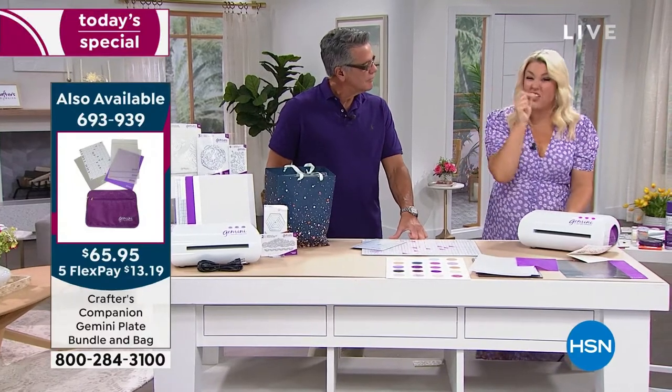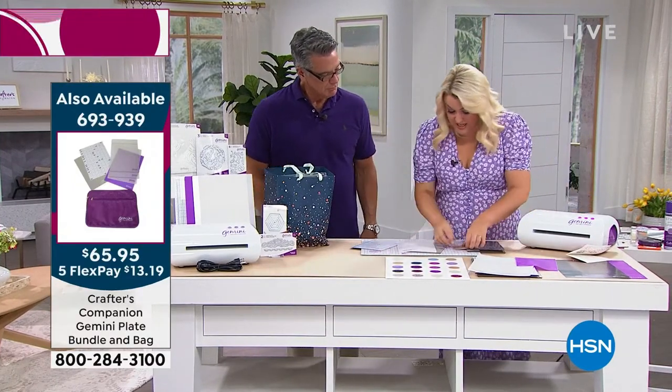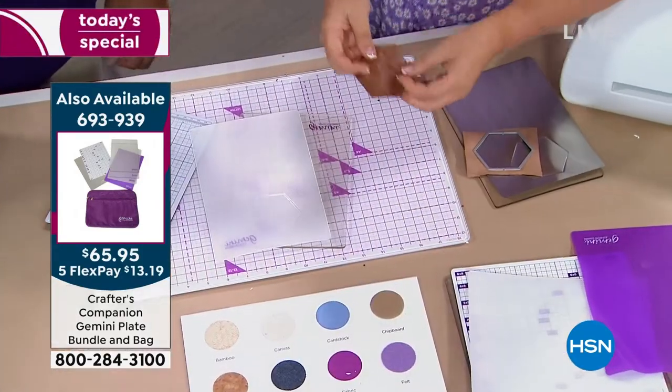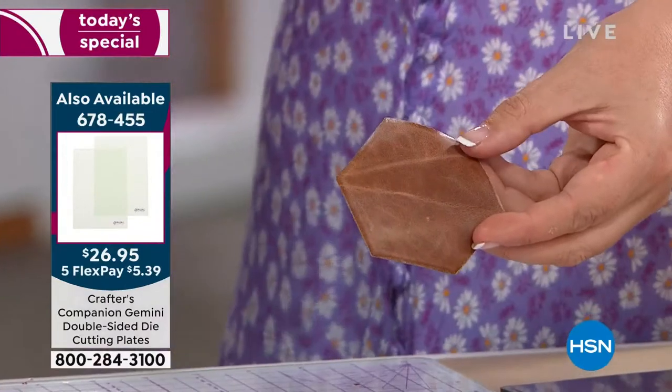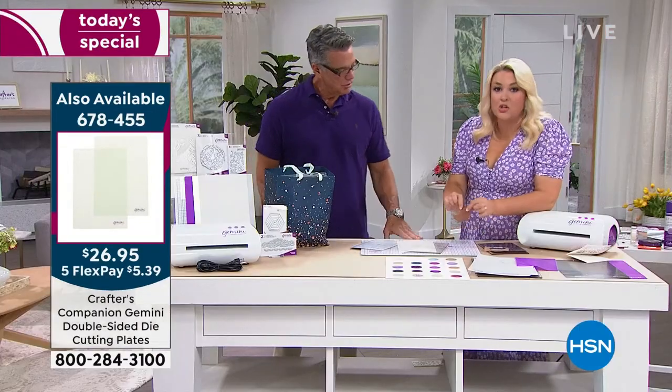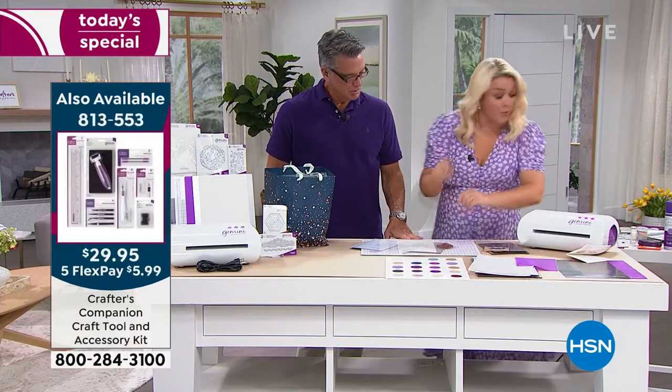Now, because of the immense amount of pressure that you've got in the machine, all the dies that you already have, you can be using. Oh, my gosh. It's like a hot knife through butter, guys. Look at this. Now, that's just the start, though. Because you're looking, oh, my word, I didn't know I could cut leather with all the dies you've probably already got at home. But watch this.